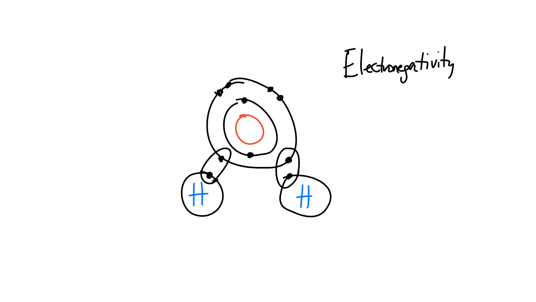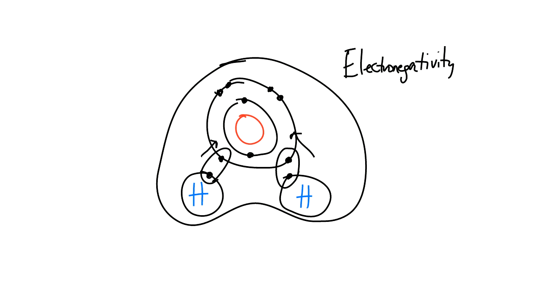So in reality, these electrons are going to spend more time around oxygen, okay, which overall, if you look at the overall molecule, let's say here's the molecule, it's going to be what we call slightly negatively charged up here because that's where the electrons spend more of their time. And down here on this end, it's going to be partially or slightly positively charged. It's going to be important later when we talk about water and when we talk about hydrogen bonding of water.